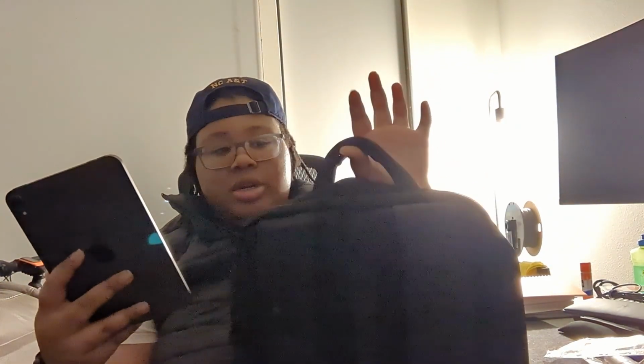I pretty much gave you all my notes here, but this is an 18-liter bag, which is why I think it's strictly for your technology. You can't put clothes in it for real. It's water resistant. I already told you it's boxy. The straps are cool for work, not so much for travel, just because again they're super stiff and they don't really form to your body. And then putting everything in there felt really tight. So given all these things, I gave it a 5 out of 10.